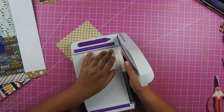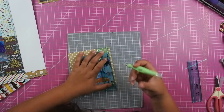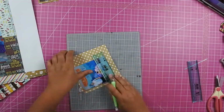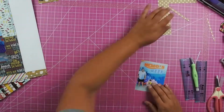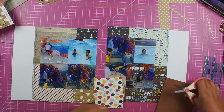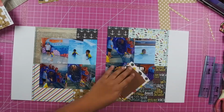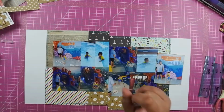I did have this one additional photo, and the sketch does not call for this, and that's what I love about using a sketch: you can change it up however you want. So I went ahead and used that polka dot paper. I made sure that my photo was centered in the middle of the polka dots so that when I trimmed it down, you only saw the khaki color. You didn't see any of the polka dots. That just meant that I had to cut down my photo a little bit just to make sure that it worked.